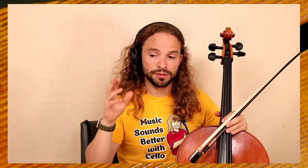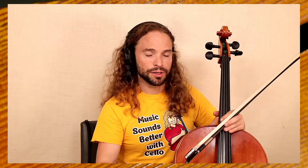There's lots out there. There are synthetic core strings, and the major thing you need to think about is this: do you want to have a synthetic core string or not? That's the key difference. Strings with a steel or nickel, some sort of metal core, and strings without metal core. Once you decide which side of the aisle you want to be on, then after that, you can try all different types.